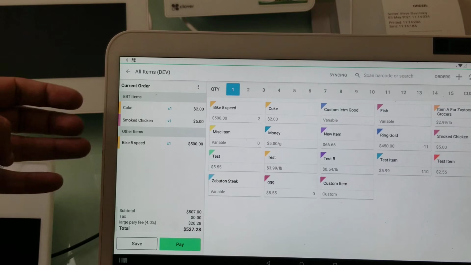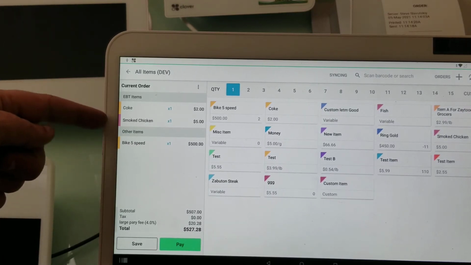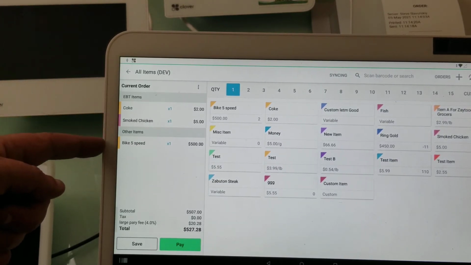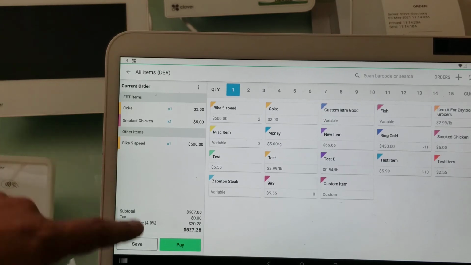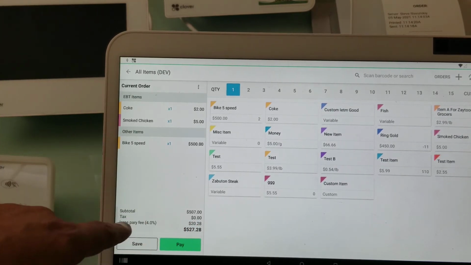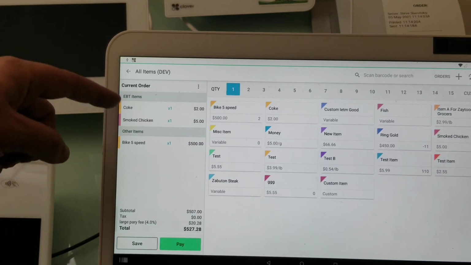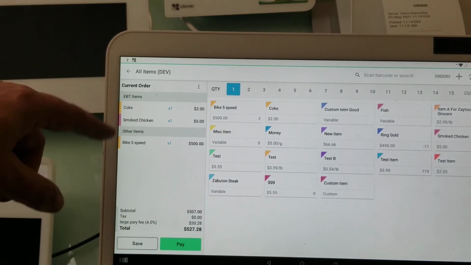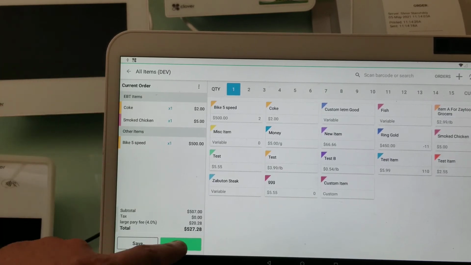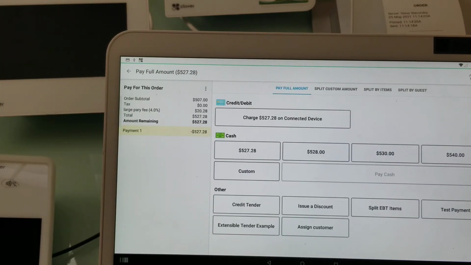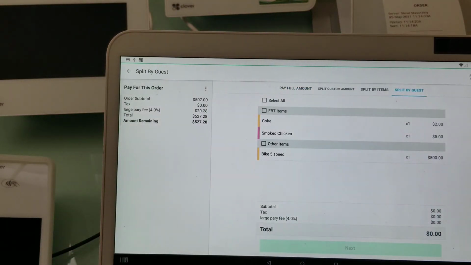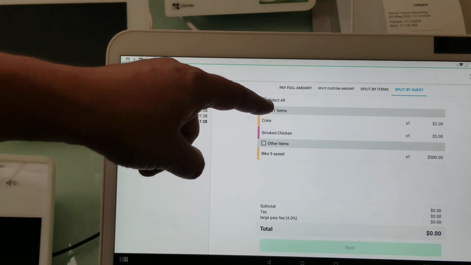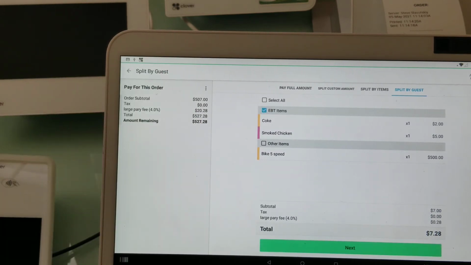So here it is. Now we have a shopping cart where there are two items that are EBT and one item that is not EBT, right? And no tax has been collected, okay, because these items are in the EBT category. So if they were taxable, they would still not be taxed because they're EBT. Now when we go to pay, we can go to split by guest and we'll see that the items that are EBT, we can just select them and handle the payment.